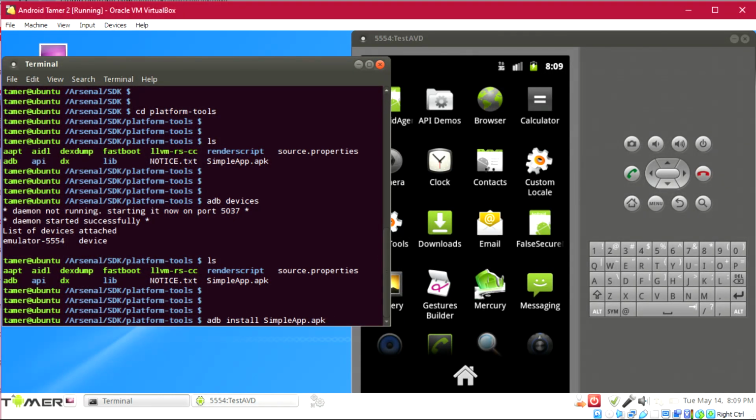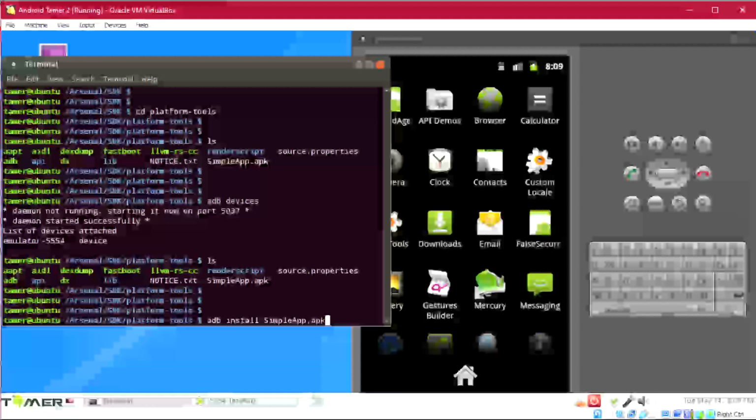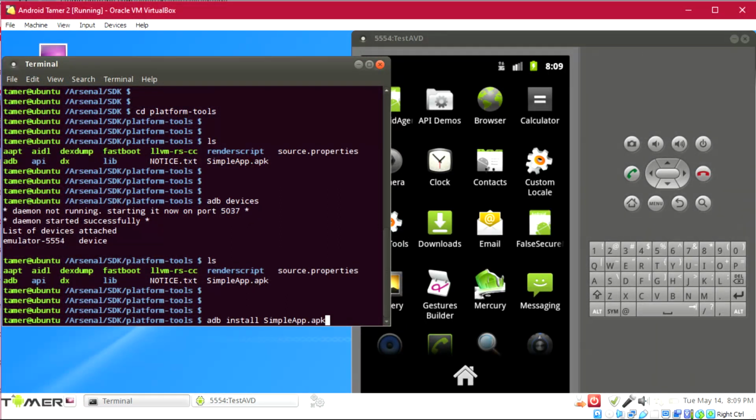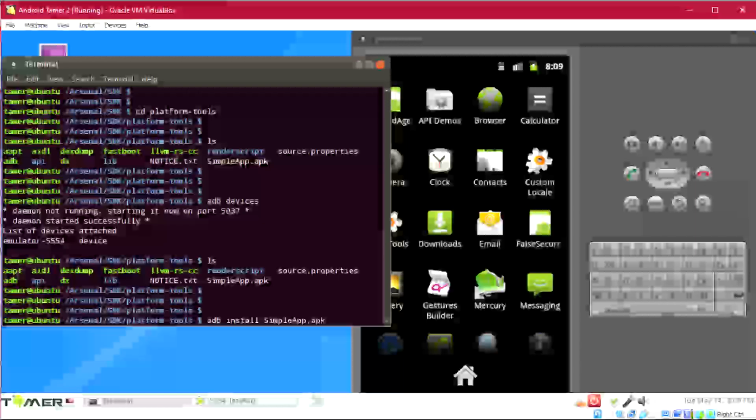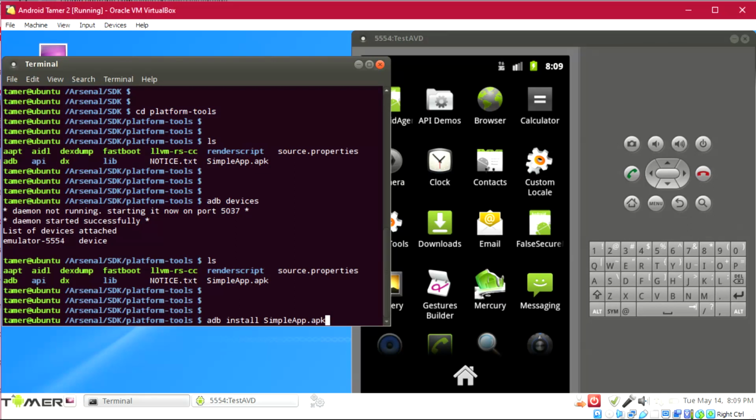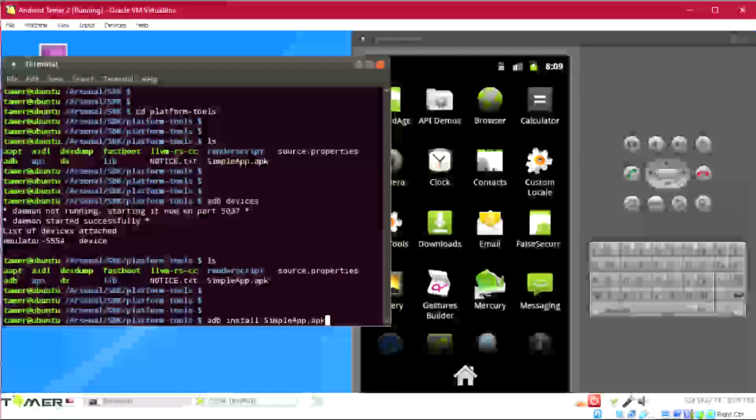So the bottom line is, when you develop an app in Android, you will always create a .apk file, which is Android package. You will always create one of these APK files, whether you use one tool or another, doesn't matter.